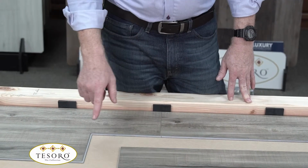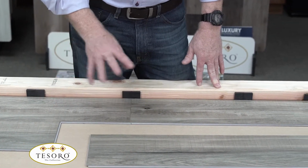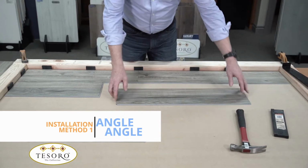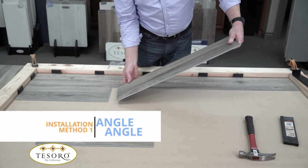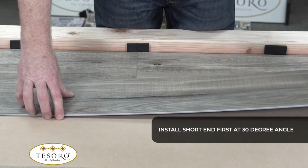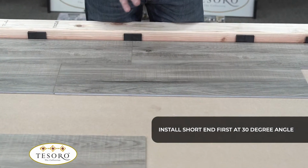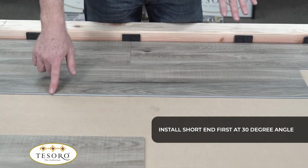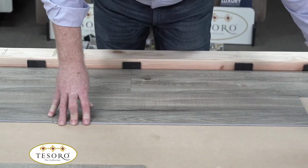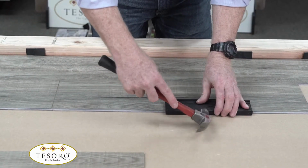What I'm about to do next is show you how both installation methods can be used with this type of locking system. The first is called an angle, which is really nice because you can again put the short end in first, and then lay it down about 1/8 inch from the long edge. I can see that this is in really good because you put it at a 30-degree angle, lay it down, and it locks in, but you can see it's still a little bit off. So I'm going to use the tapping block again to tap this end in.